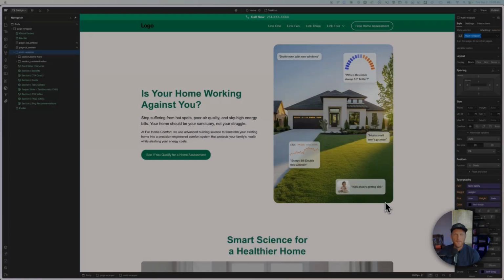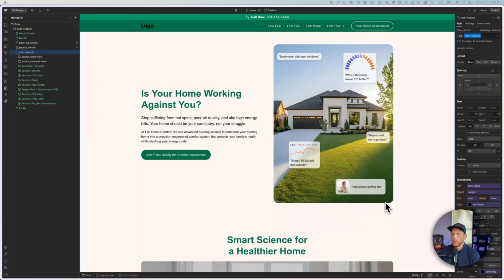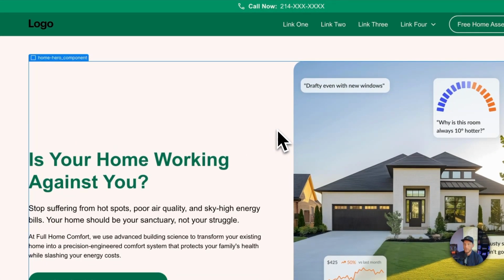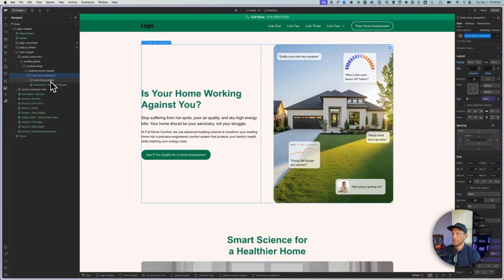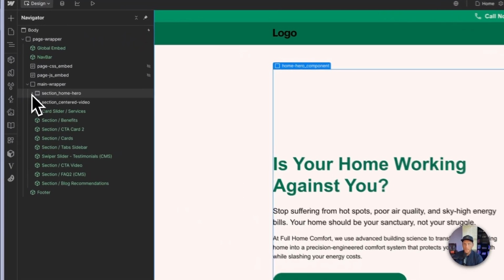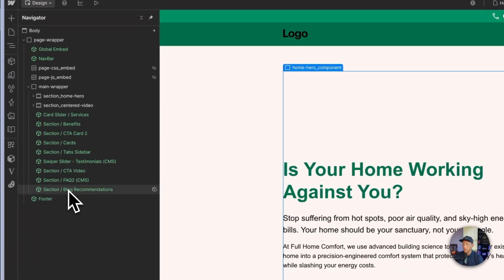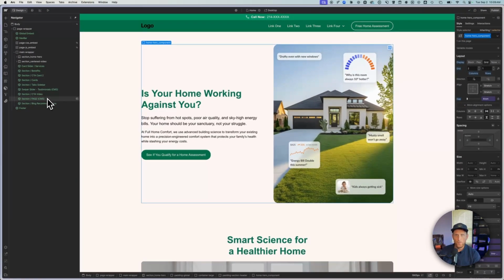All right, well, here we are in the computer, and what I want to show you is a section that we're going to build inside of Webflow. And so it's going to be this top section right here. And I think this is a section that's easy for us to get started with that will give us a lot of insight into how to actually build inside of Webflow. So we're going to ignore a lot of these. We will maybe do some videos on how to build each and every single one of these sections coming up. The green here you see is just a component, and we can talk about that in another video. But let's focus on this first section.